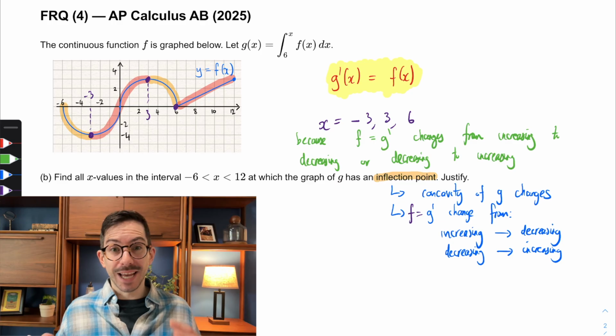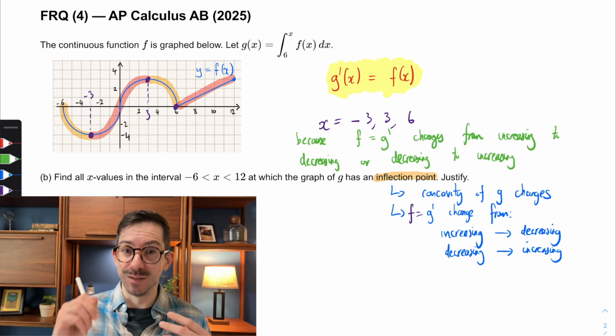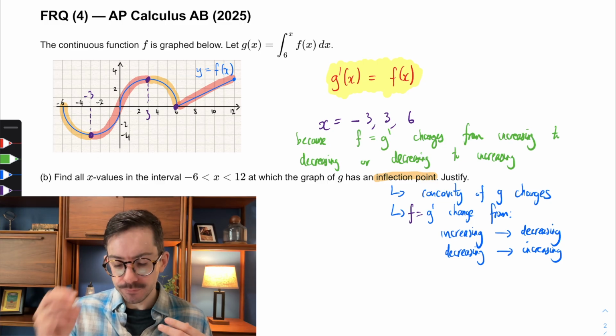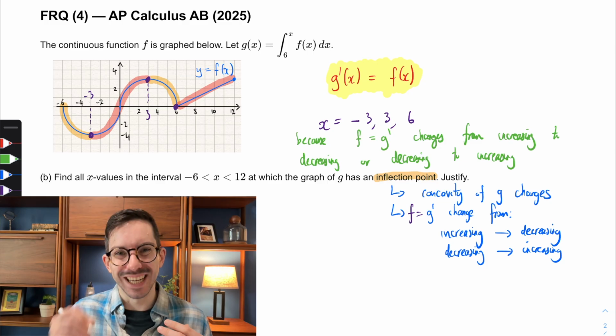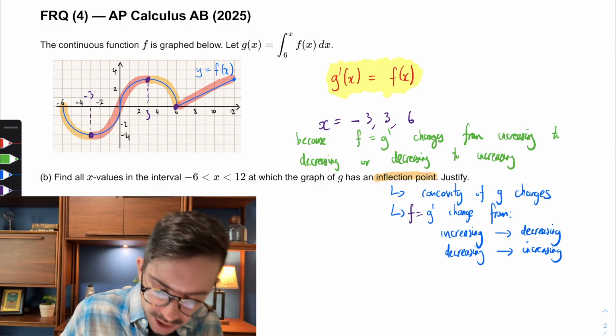It's a bit of a mouthful to get out. There are other ways that you can justify this answer, but I think this is the most surefire, the least likely you're going to mess it up. It's worth sticking to this, I think. So, how are the points divvied up here?